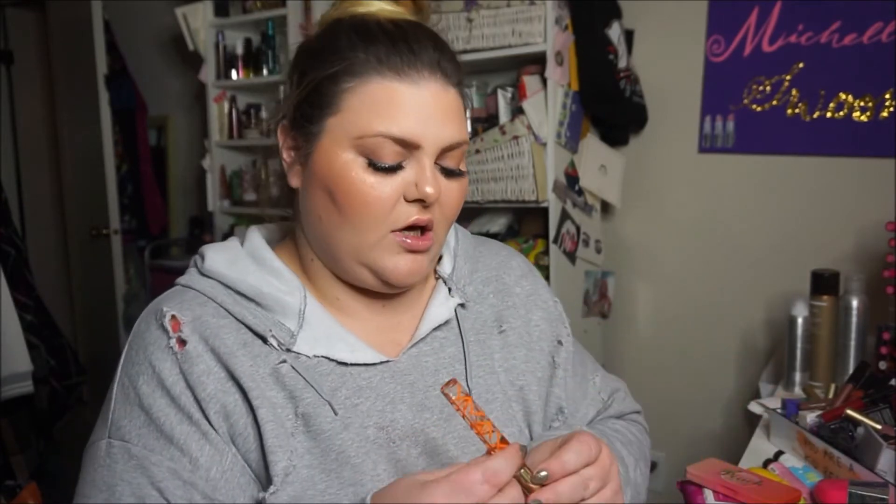Another thing I've been really liking is the Siate Wonderland mascara. I found this when I started doing my holiday look books, so around end of November, beginning of December. This mascara is so bomb — I don't know why no one is talking about this. It lengthens, it separates, it volumizes — it literally does everything possible, and the more coats you put on the better it gets. Siate Wonderland — just go buy it. Trust me on this one, it is going to change your lashes.